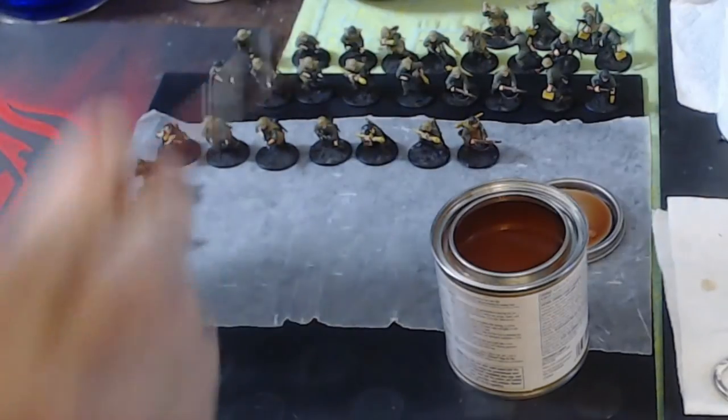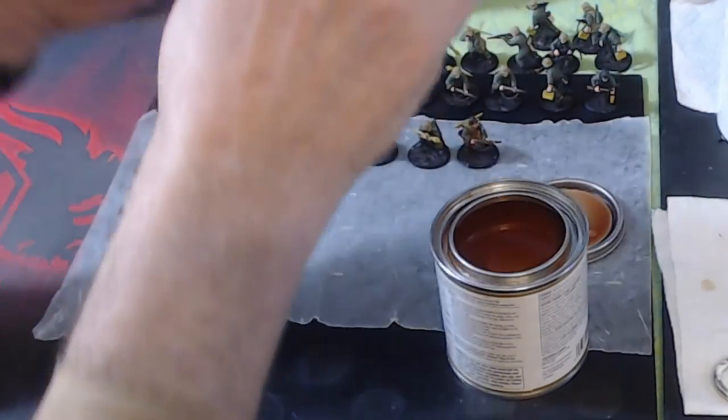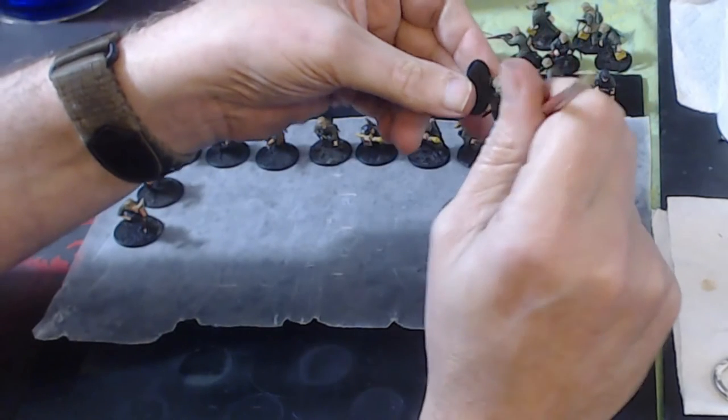It's a stain. It's a wash. It fixes all your mistakes. It really doesn't fix them. I guess it covers them up.